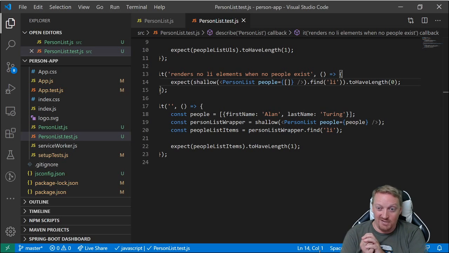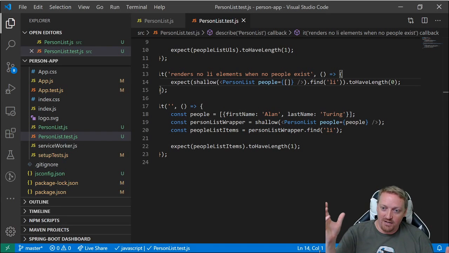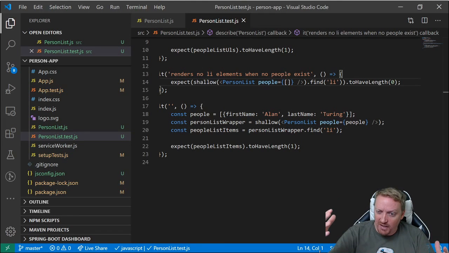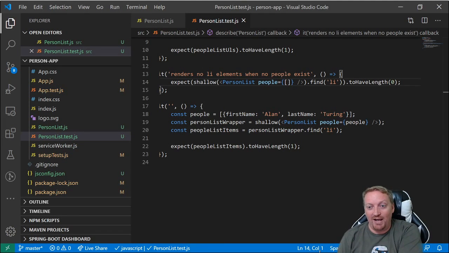So I try to write my code as small as I possibly can. When I'm writing my tests, I like the complexity, or I like to expand it out and be as verbose as I possibly can. But then when I'm writing my actual implementation, I like to make things as small as I possibly can.